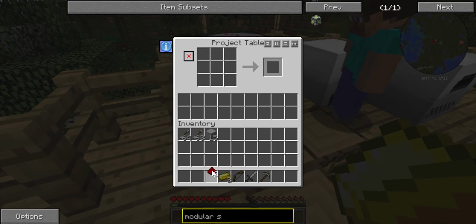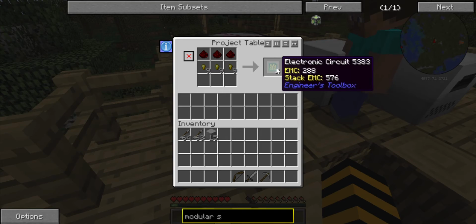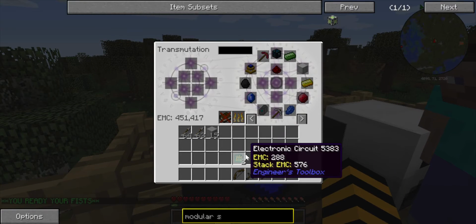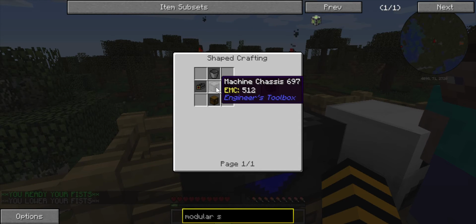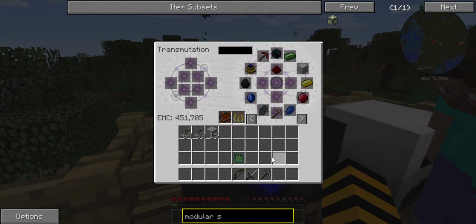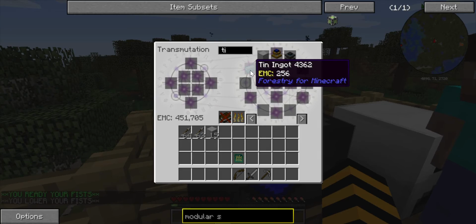Okay, now I'll just go make this. Okay. Boom and boom. And now we have electronic circuits. Put that in there. Learn one of those. Okay, now we need a machine case. Okay, so we need this, and then we need aluminum. We need tin, okay. So, what do we need? Okay, so now what do we need?